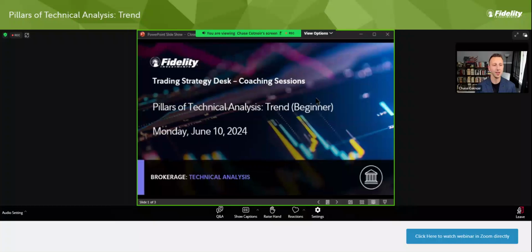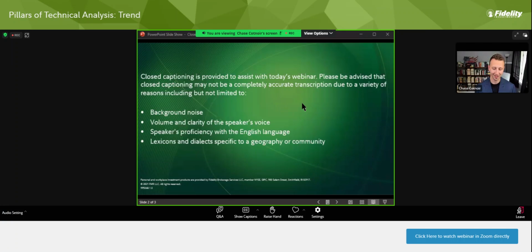to be trend analysis or identifying a trend. The idea of today's session is really to discuss how do we define a trend? Why is that important? What are some of the different methodologies and considerations? What are some of the limitations? And then most importantly, how useful or how can it be used in a productive manner for traders?